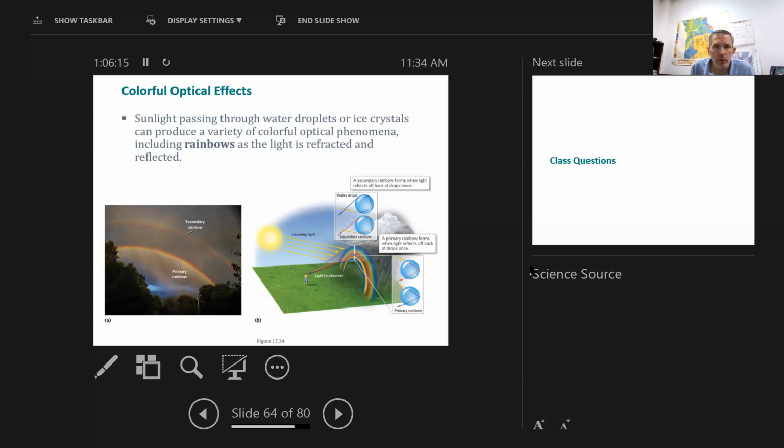So when we start looking at water droplets, we know that water droplets are very important. We start looking at a rainbow here. When we start looking at sunlight, what's going to have to happen is you're going to have the sun behind you. You're going to have enough water droplets in the air that the sunlight can actually bounce off those water droplets and refract off the water droplets. Because these lights are hitting at slightly different angles, shorter wavelengths are going to refract out differently than longer wavelengths because of the curvature of the water.